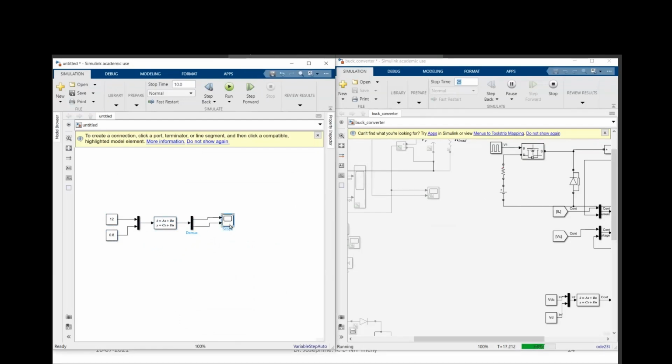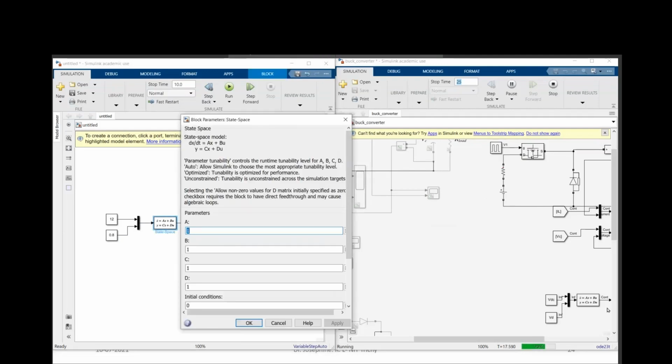So you can connect the scope to this. Now I need to enter the A, B, C parameters. I have already given you these in the chat box.